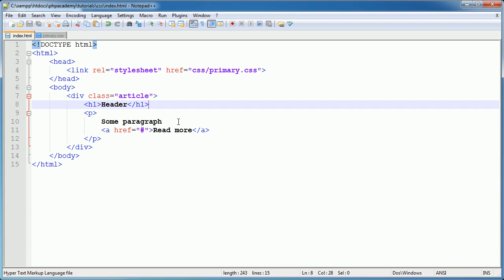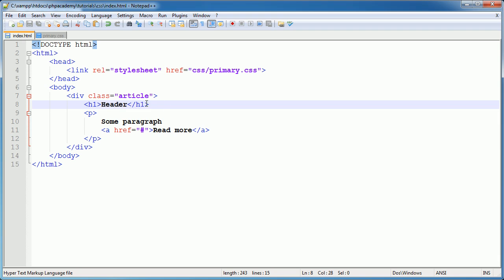Okay, so if we wanted to style, say, this header, you might think, well, how will we do it? Well, we can use a descendant selector to select an element within another element. Now, this is regardless of where it appears, whether it appears inside another element.